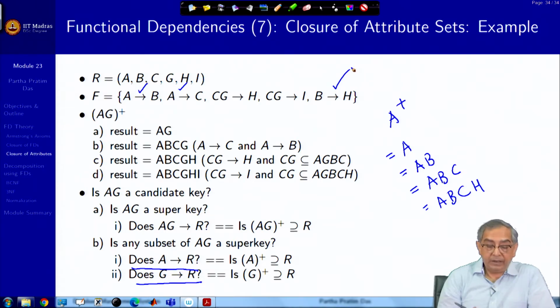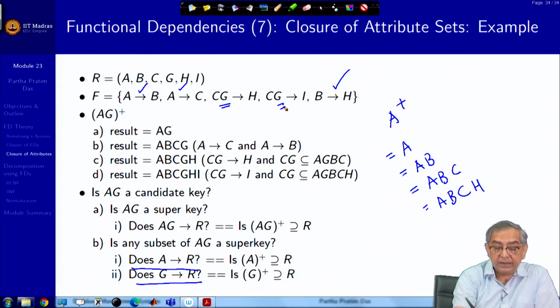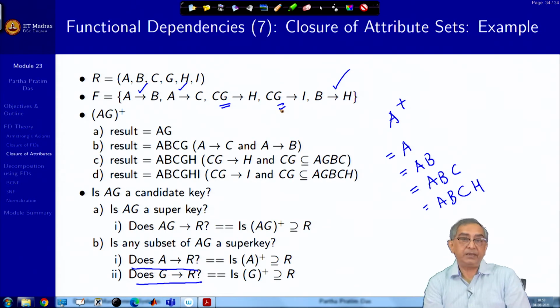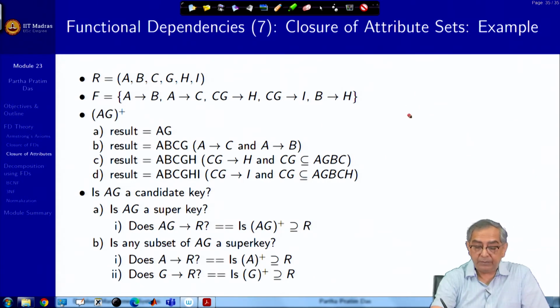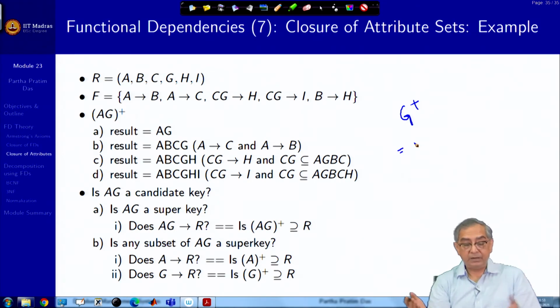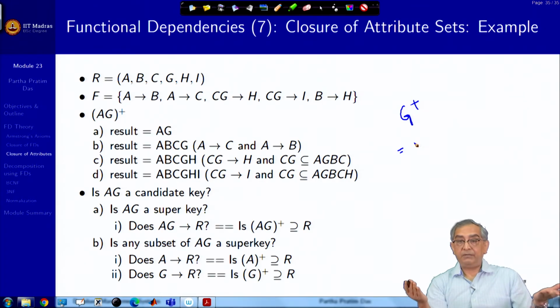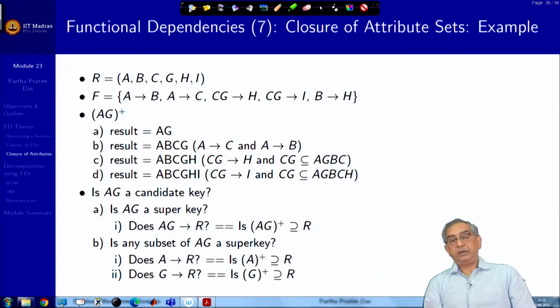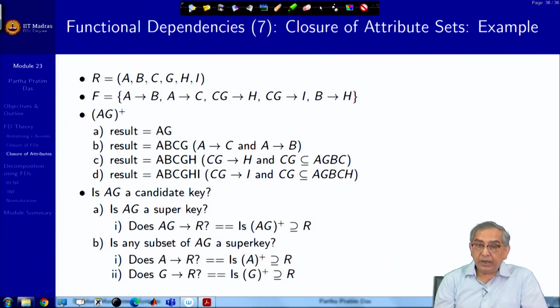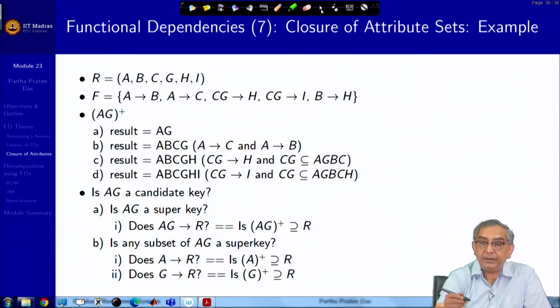Understandably. Now, in this example you can very well see that G actually does not belong to the right hand side of any functional dependencies, which means you can never have a key which does not have G, right. So, this part is obvious. How about G plus? What if you try to do G plus? G alone does not feature anywhere. So, G plus is G, right. So, neither A plus nor G plus cover all the attributes of R. So, AG is a super key and is minimal. So, it is a candidate key, right.